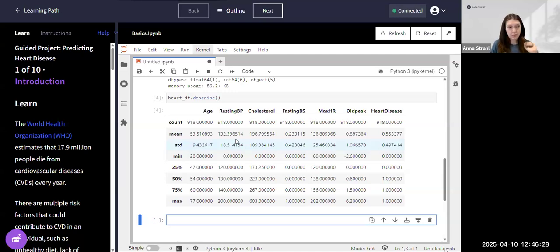I like looking at the minimum value, the maximum value to see if there's any outliers or maybe data quality issues. And I also like comparing the mean to the median, because if they are very different from each other, it could mean that the variable is skewed, which could impact our model's ability.